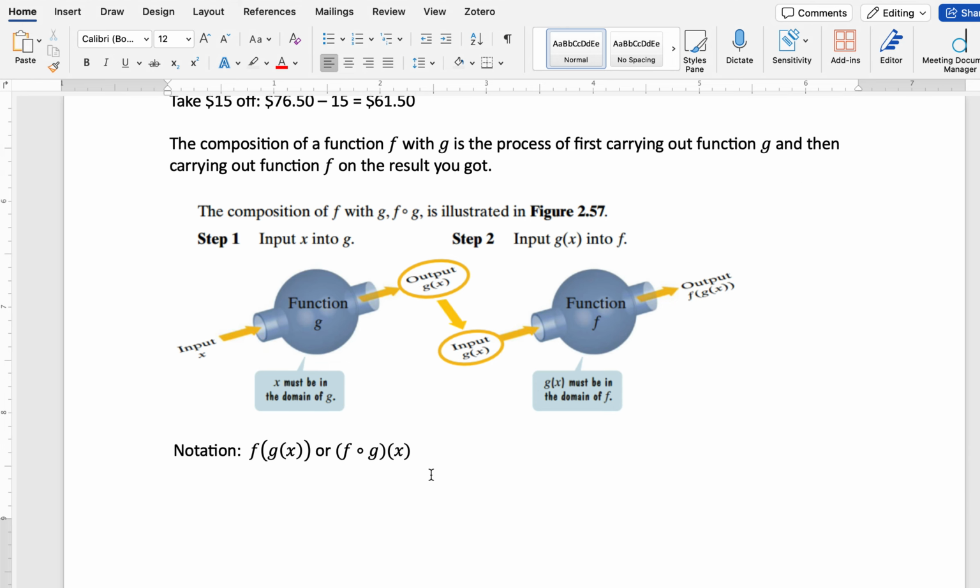The notation for this looks like this. There are two different ways that it's written. One is with nested parentheses. This is f of g of x, is how we would say it. This one is with the circle, f of g of x, pronounced the same way. And the important thing to know here is that when you're doing f of g of x, you are plugging x into g first and then into f. So it works from right to left or from inside to outside.